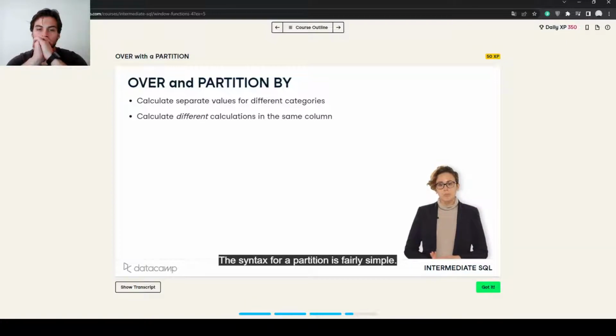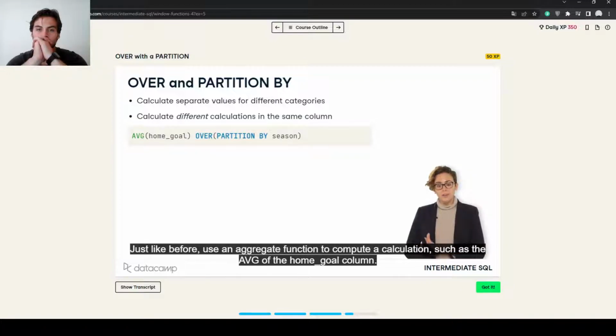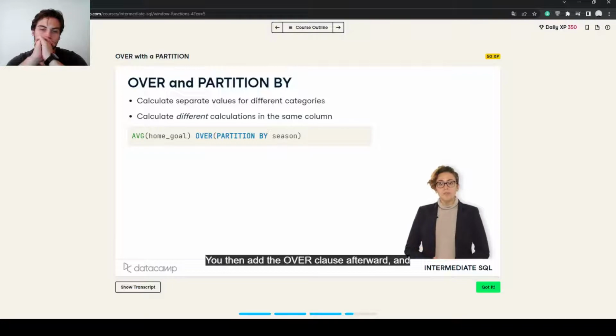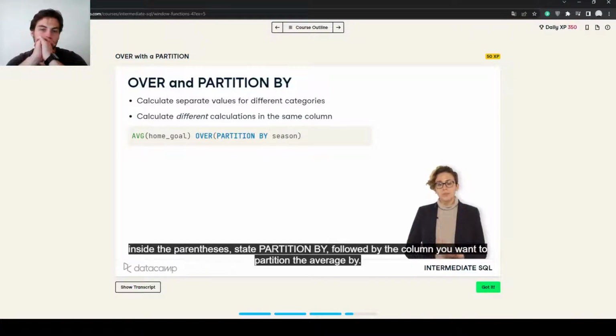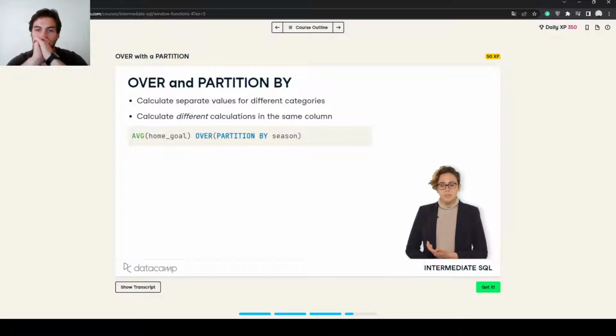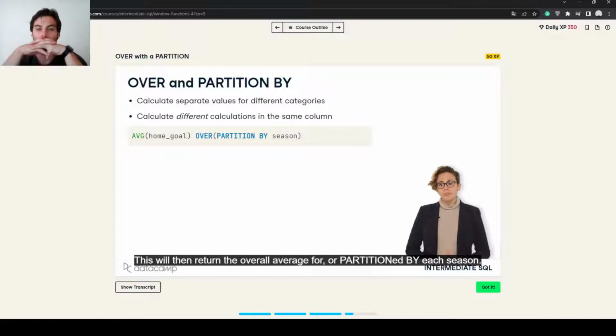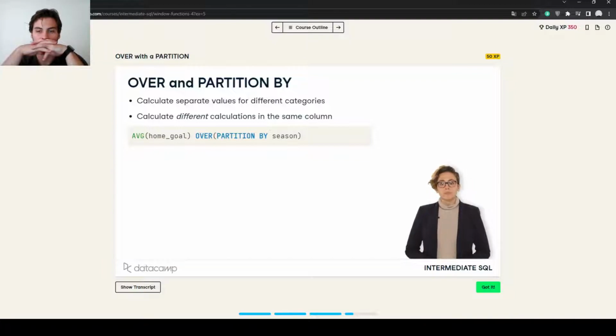The syntax for a partition is fairly simple. Just like before, use an aggregate function to compute a calculation, such as the average of the home goal column. You then add the over clause afterward, and inside the parentheses, state partition by, followed by the column you want to partition the average by. This will then return the overall average for, or partition by, each season.